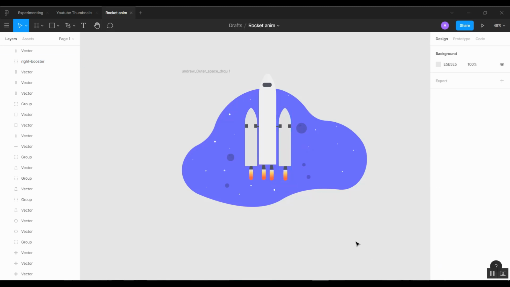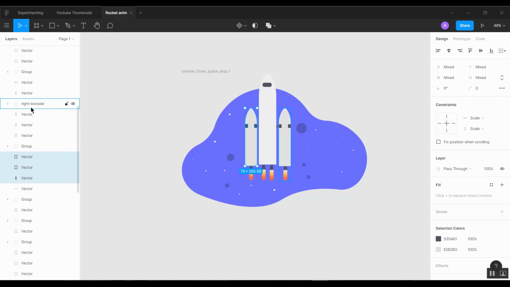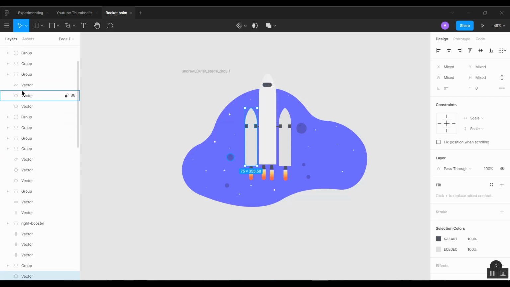Okay, so now that part's done, now we're going to group this left booster. So I'm just going to select that thing, and try to group this square and this square. Yep, these both are part of the booster, and not the right booster. I'm going to try and get that candle vector.